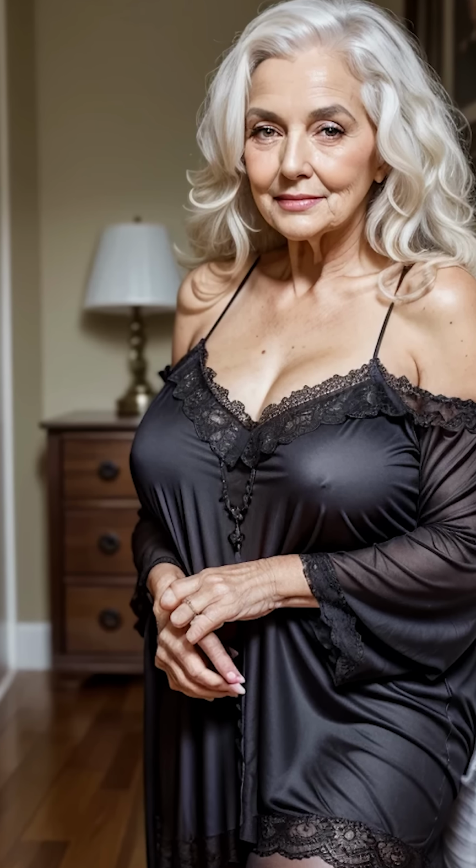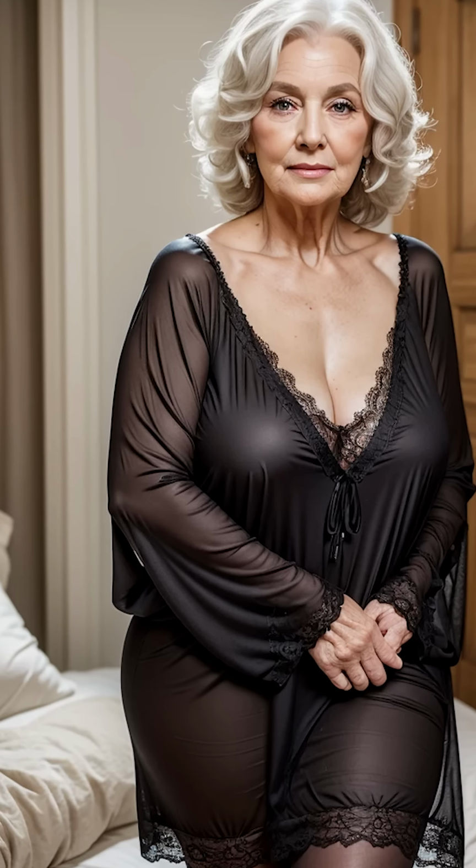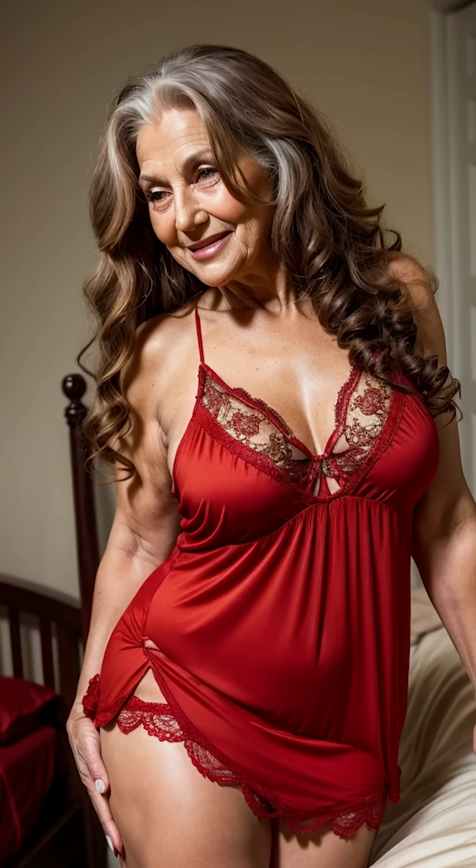The beauty of nightgowns lies not only in their aesthetic appeal, but also in their versatility. Beyond their primary function as sleepwear, nightgowns can serve as loungewear, making them a practical addition to your wardrobe. Imagine slipping into a soft, comfortable nightgown after a long day at work, ready to unwind with a good book or a favorite movie. The comfort and ease of a nightgown make it an ideal choice for such moments of relaxation.